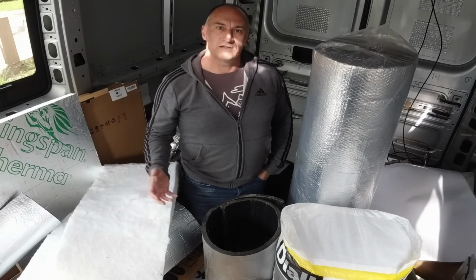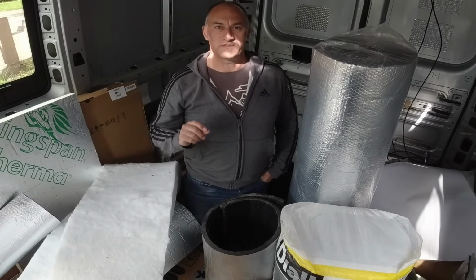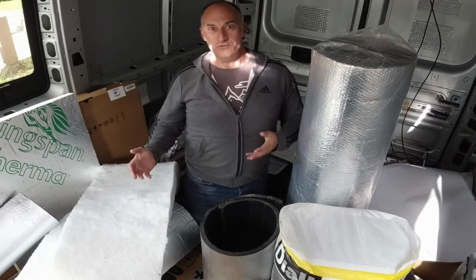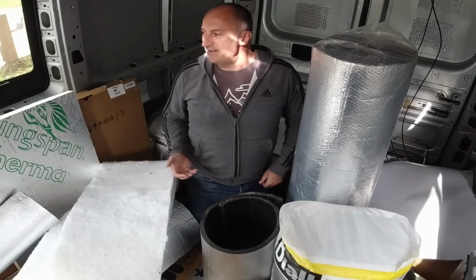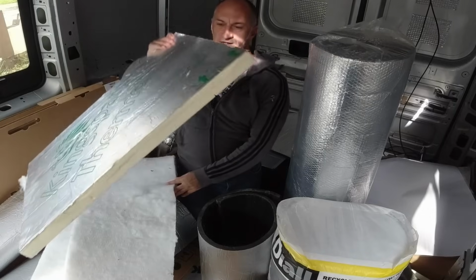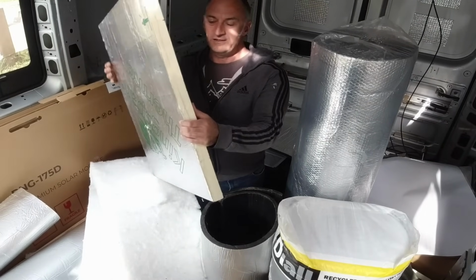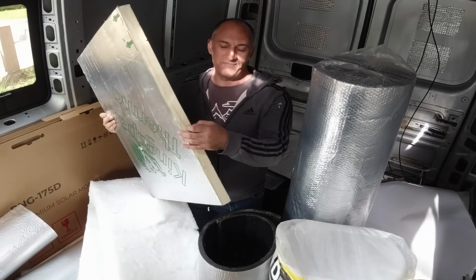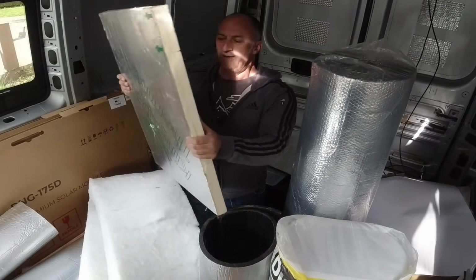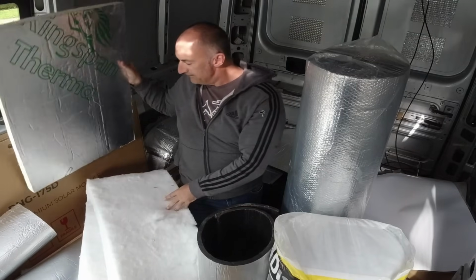So everything that we've discussed today is talking about the absolute minimum that you would need to do in terms of insulation to prevent condensation forming in your van. But we don't want to do the absolute minimum in this particular van, so we're going to be using a combination of materials. I'm going to be using PIR insulation, which is what we've used before, because the thermal properties of this is really good. And I'm going to be using a combination of 25mm and 50mm thick, 50mm in the walls, 25mm in the floor, and that'll give us some really good insulation properties. It's also got its own vapor barrier as well.